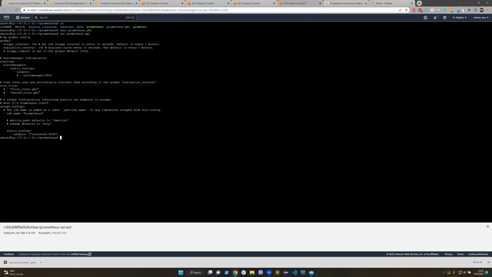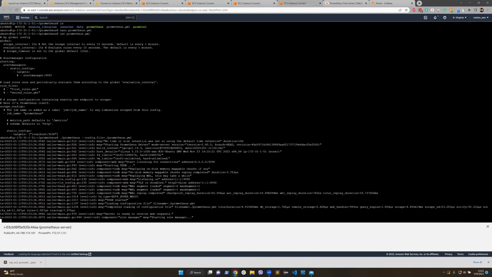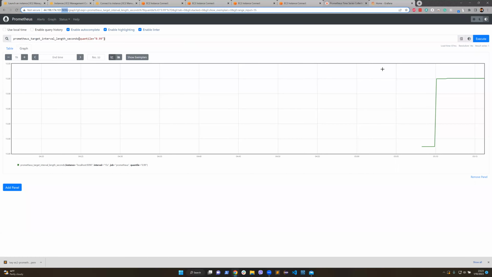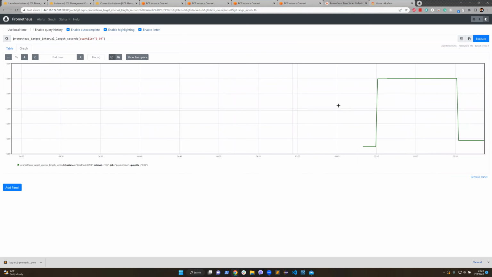So this means we need to reconfigure Prometheus to point to this target, right? So for that, we will be using a command similar to what we did earlier, which is running simply the Prometheus executable and using the configuration as the newly updated prometheus.yaml file. So once I hit enter, it restarts Prometheus, right? And then we can now start the Prometheus server here. So if I refresh this, as you can see, we're here.